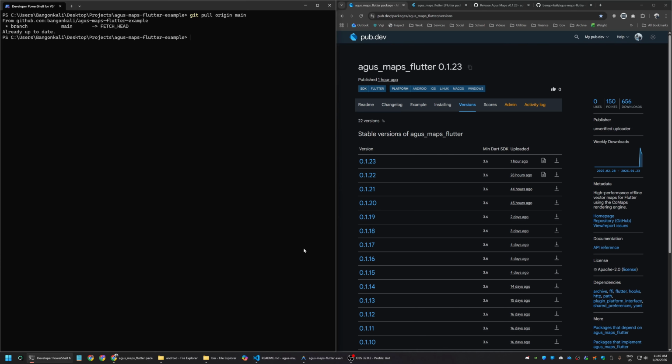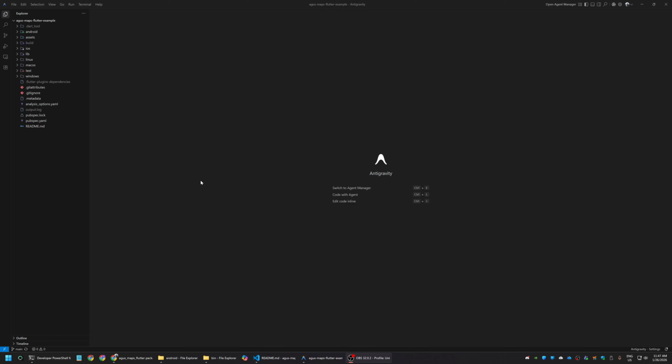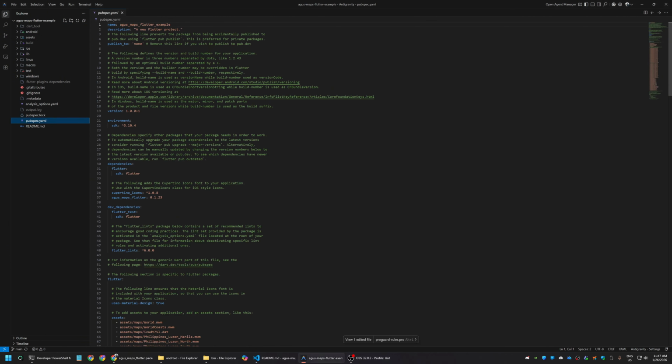I have Anti-Gravity open on the Flutter project. Let's see the pubspec.yaml. Just make sure that you're working with the same SDK version as is here, 1.23.